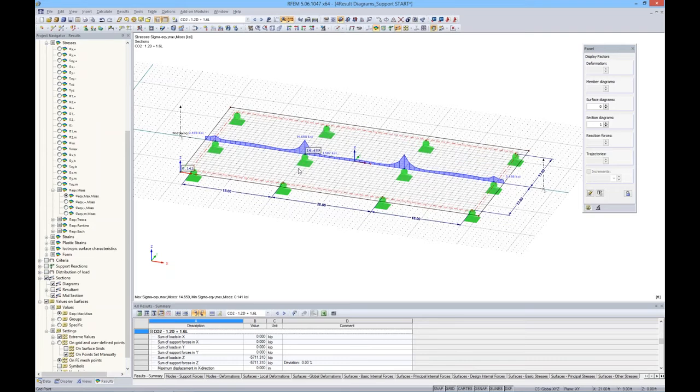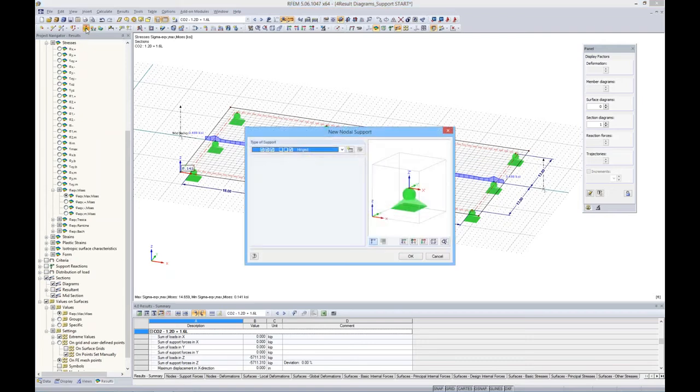We have a couple options in the program. The first is we can actually consider a column support here with the correct spring stiffness to distribute the load to all the surrounding FE elements here. So rather than just all of the load being placed on these single elements or these single node points, we can actually distribute the load. And I think this is a pretty cool feature of RFEM, again, that I haven't seen too often, but we can actually go here to a new nodal support. I'm going to create a new one.